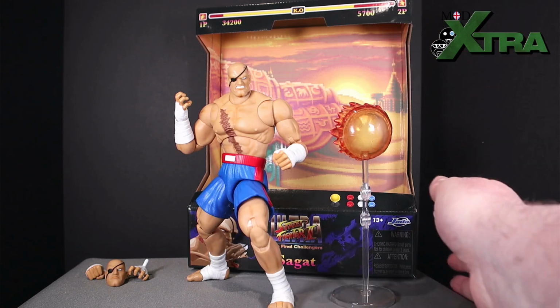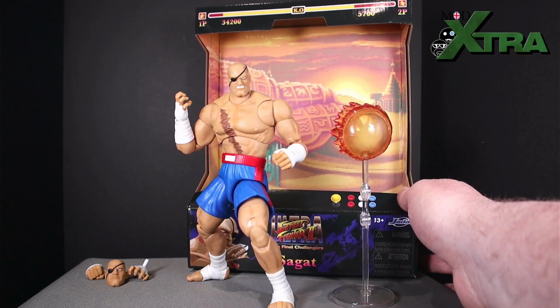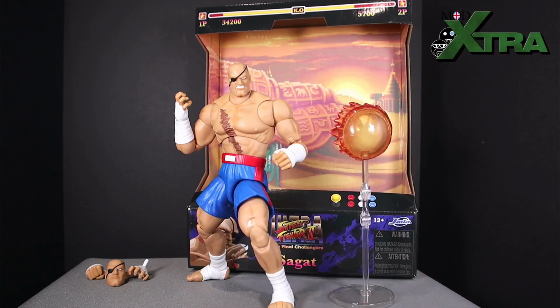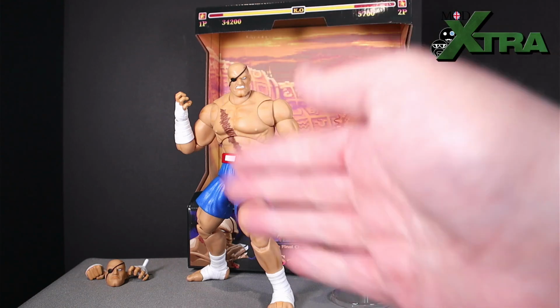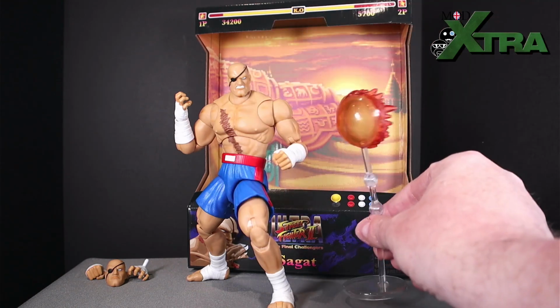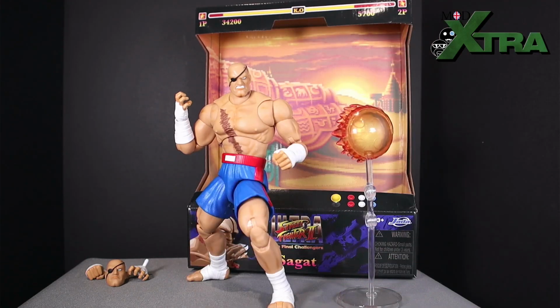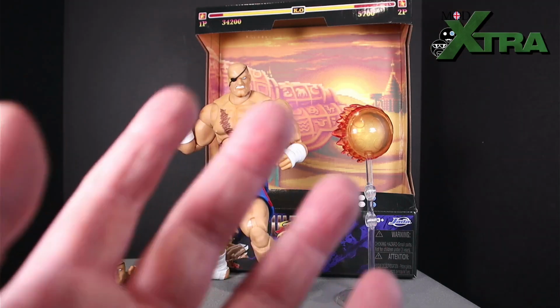I'm going to give you a quick run through of the packaging and the shelf presence for those who are mint in box collectors, and then we'll get into the figure itself, talk about the aesthetic and the visual experience, talk about the articulation and posability, have a little rundown of the accessories and how much added value they bring, and when all is said and done, there should be plenty of thorough information that you can take a look at to know whether this is the figure for you. So let's get into it, and let's get started by travelling back in time and visiting past Chris as I share the box on the day it arrived on my doorstep.